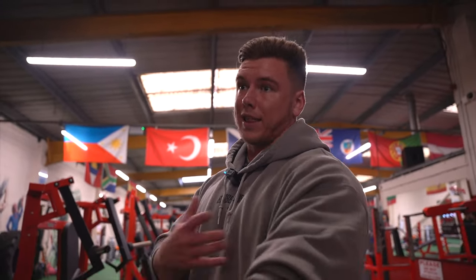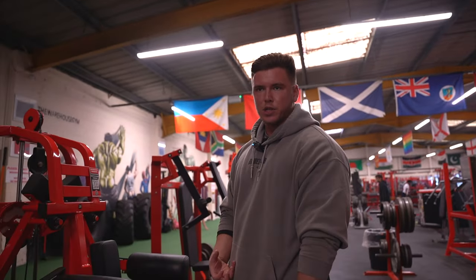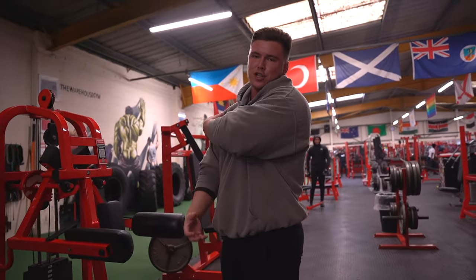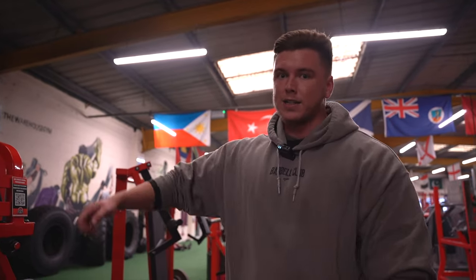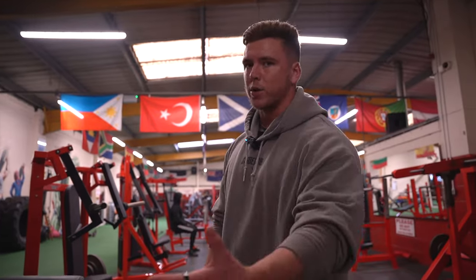So peripherally, if you think limb to limb, this left side is fine, even though I've done the right, but centrally I'm still quite fatigued, slightly out of breath. My heart's been pumping blood towards my right delt. So in order to get that back to then provide it to the left side, just give yourself enough time. I see clients all the time go right side, straight into the left side. Give yourself a little bit of time, get a few deep breaths in and then go into the second side.